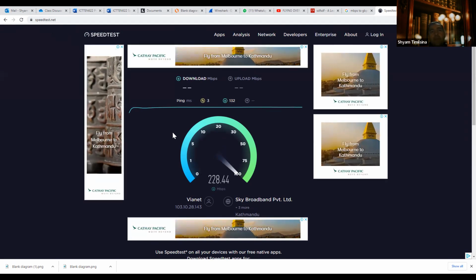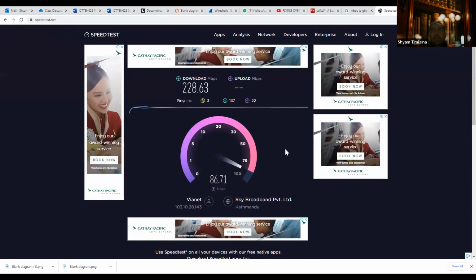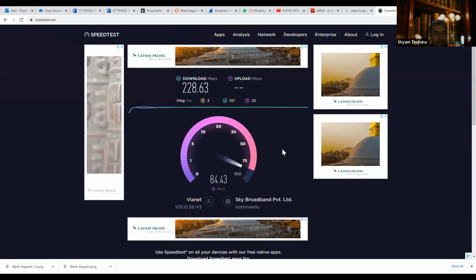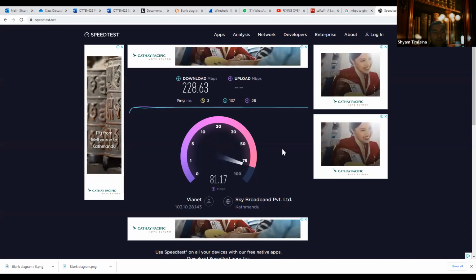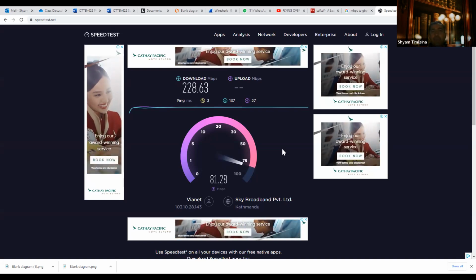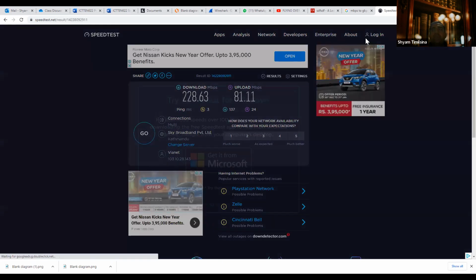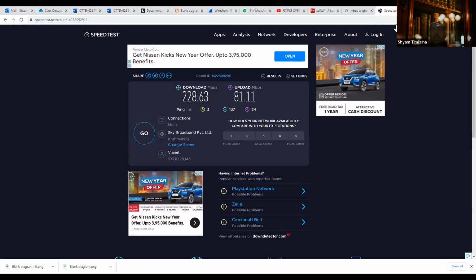See the speed above. It's much better than in Australia. If you have fiber to the premises, maybe, otherwise it's much better than fiber to the node. So this is the speed test.